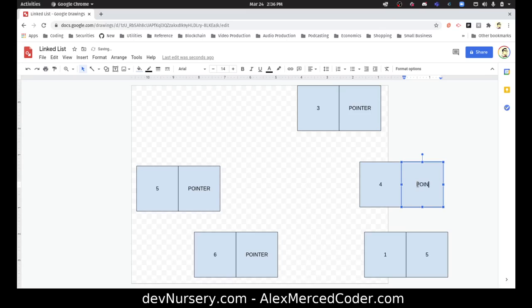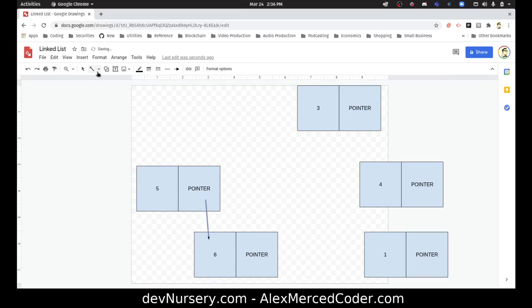And again, a pointer is just a variable that points to a specific spot in the computer's memory. That's what a pointer is. It's not saying we have the number 1, it's just saying where the number 1 is located in the computer's memory. So basically this would be the first number, and then this pointer would point to the next piece of data, and then this pointer would point to the next piece of data, and then this pointer would point to the next piece of data, and then this pointer would point nowhere. This is a singly linked list, okay?